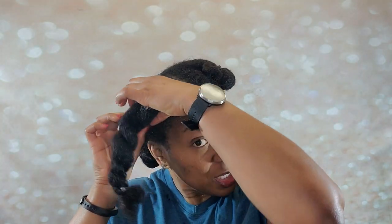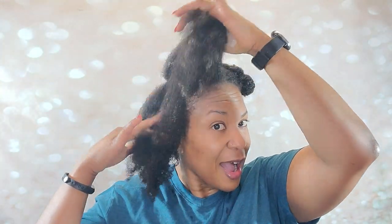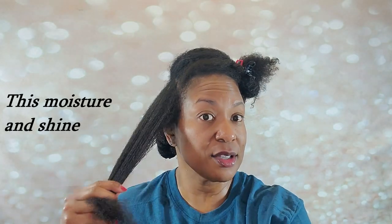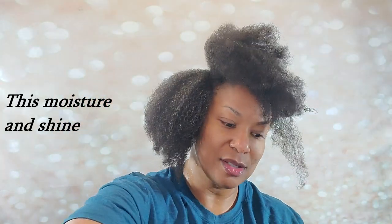So here I am going to split this hair up more. I actually washed my hair in four sections this time. This was me in that hurry situation. And y'all could tell the difference. If you've got thick hair, washing your hair in smaller sections is so much easier. It's worth the extra little time. I really had to go easy with all of those tangles, and it really did make me have to spend more time on the bigger sections that I feel like if I had just made this smaller, it just would have been better.